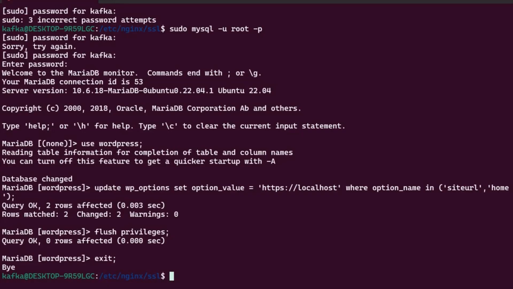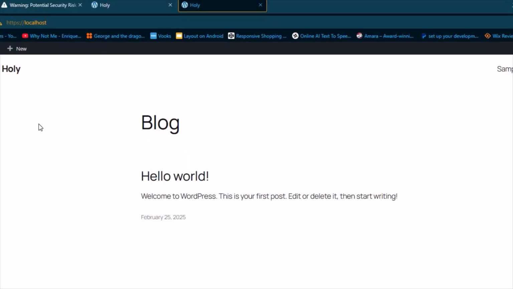Alright, so we just finished setting up SSL on localhost. So yeah, if you want to make the insecure warning disappear, you can try to install Google Chrome or Firefox on WSL, I mean your Ubuntu.